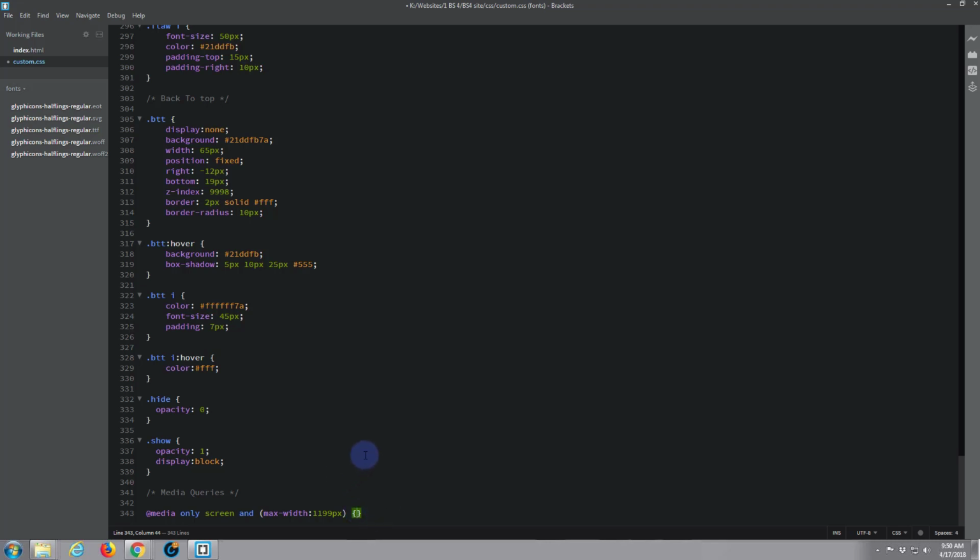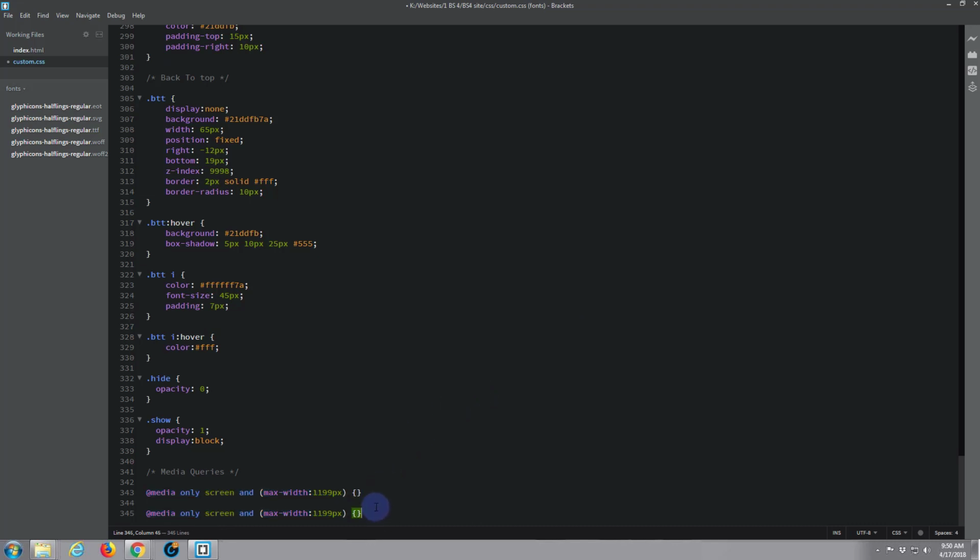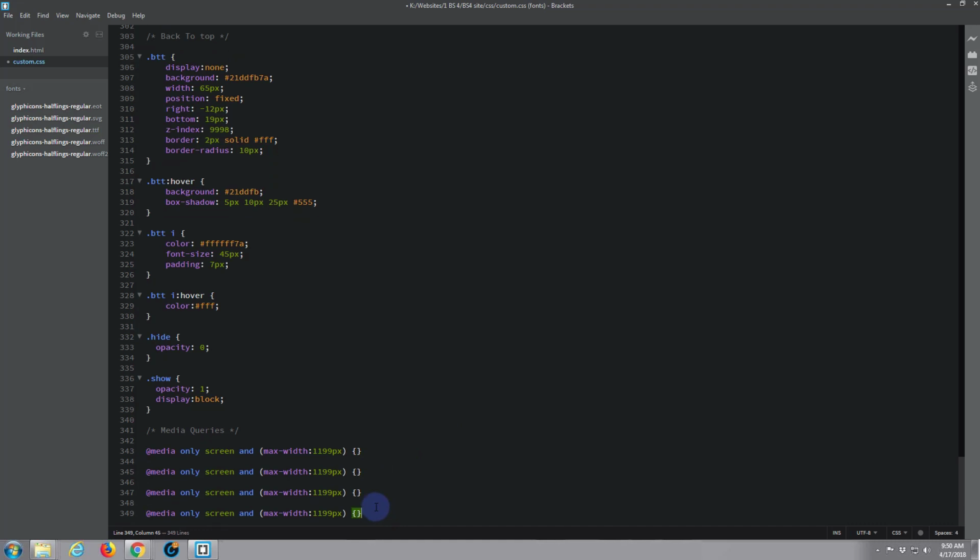What I'm going to do, I'm going to copy this over and I'm going to put several other breakpoints in there as well from that website that we just saw. I don't know if I need all of them, but I'm certainly going to want probably 4 of them. So I'm going to copy that, drop down, drop down, drop down, and I'm going to put in some values in here for the smaller size screen.